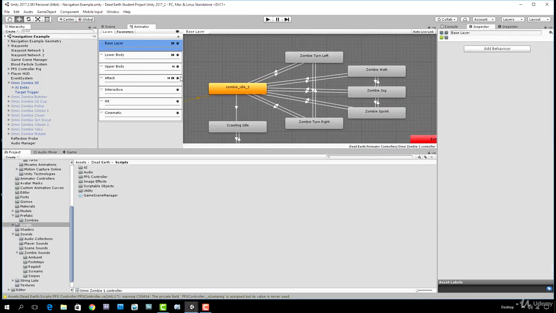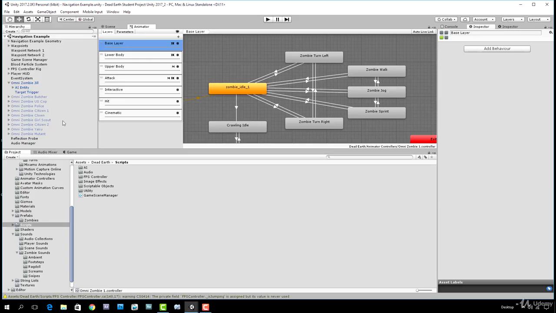And then when we come back in the next lesson, we will finally go through all of the other layers, and then we'll have a fully completed zombie sound system, which we can then clone into the rest of our zombies. So the next lesson is going to be nice and easy and quite uncodey, because we're really just going to be creating audio collections and assigning scripts to animation states.